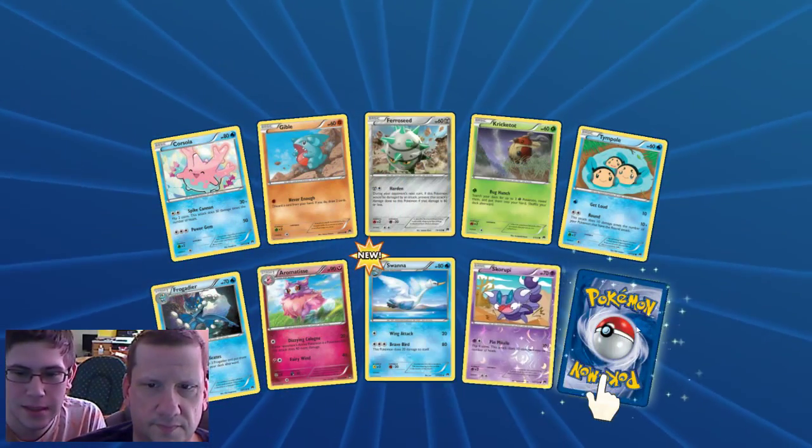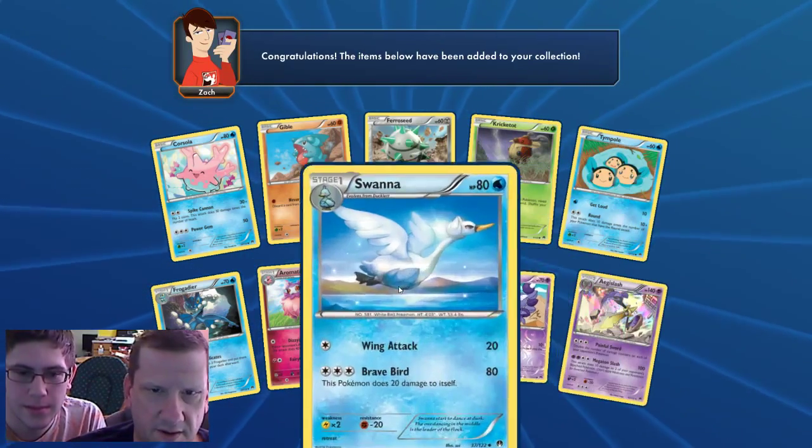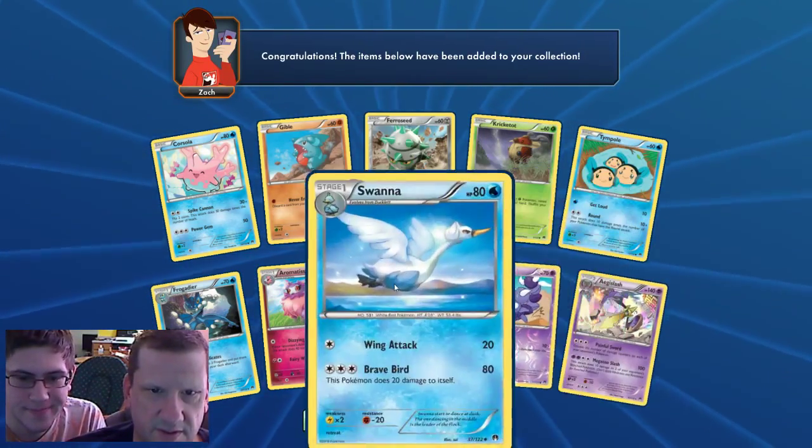Never enough Gibbles. And the Aegislash again. Aegislash again. Swanna. Let's see Swanna.